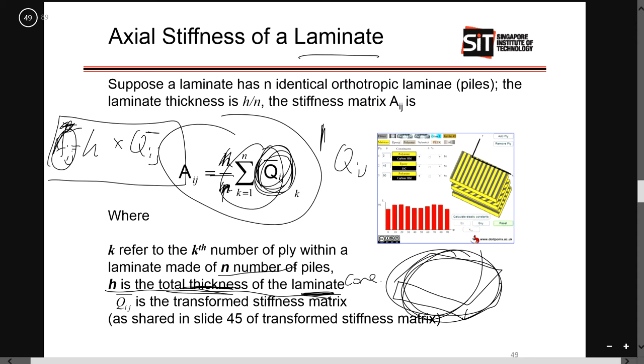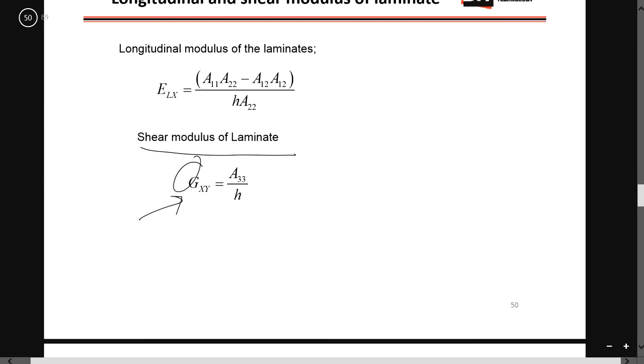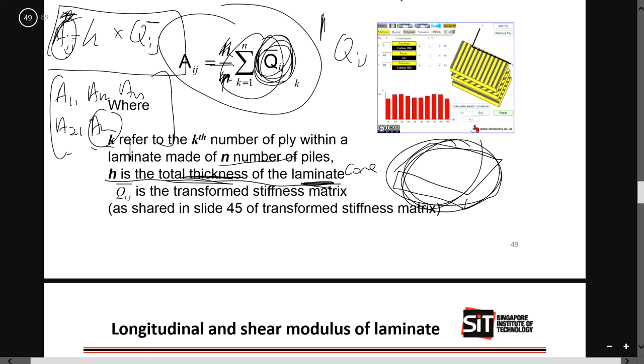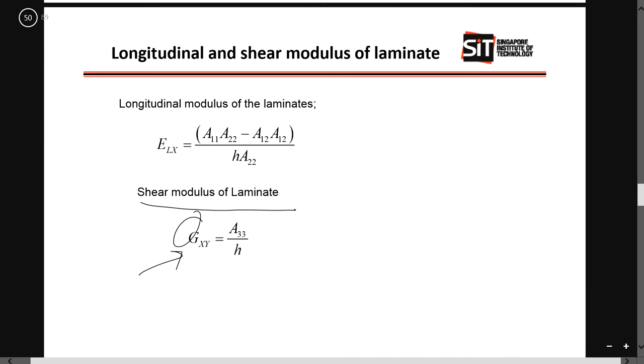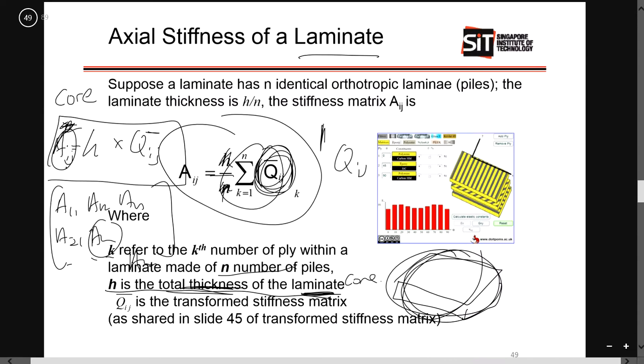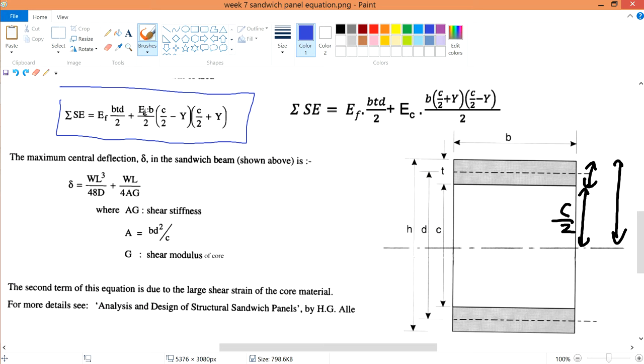Now what I'm calculating is actually for the core. I may be wrong over here, but this is what I assume. Once you get your Aij, you have A11, A12, A13, A21, A22, all the way to this 3x3 matrix. For the shear, sorry, it should be A33. So A33 divided by your thickness, you'll get your shear modulus. This is how you rearrange your stuff. Instead of a laminate, you can change it to a core material, and you can calculate your own shear modulus for your core. I may be wrong over here, but this is how we will see things.